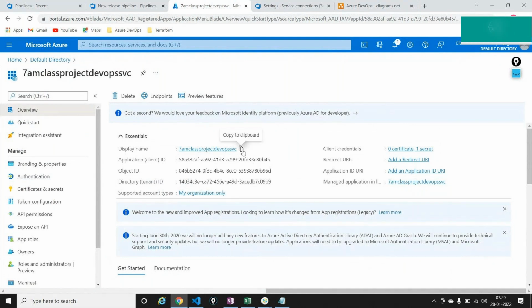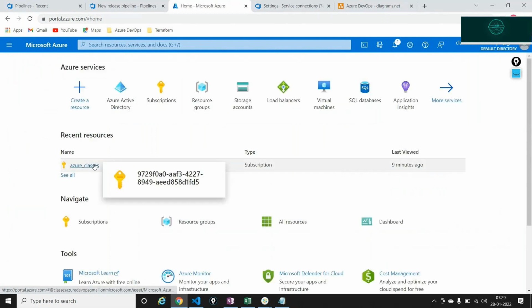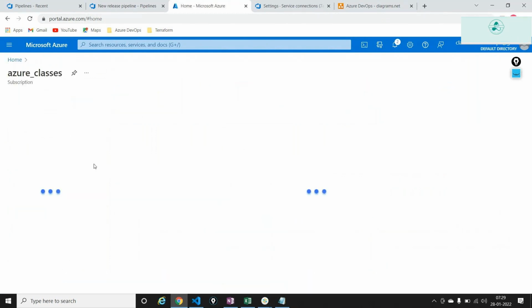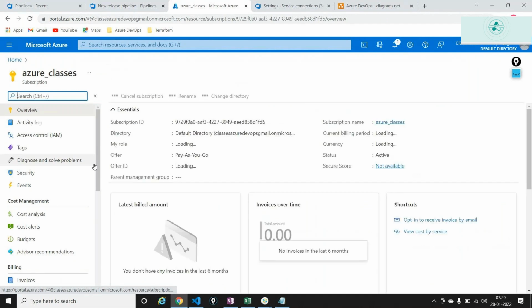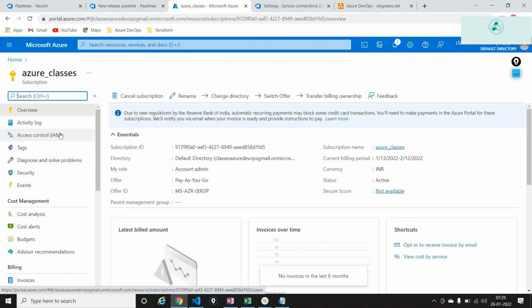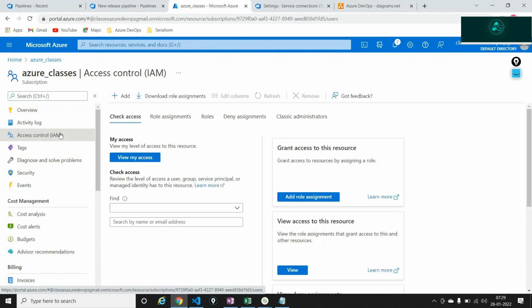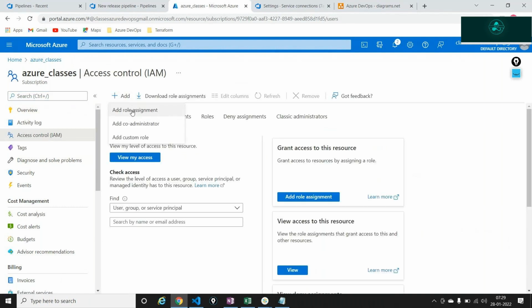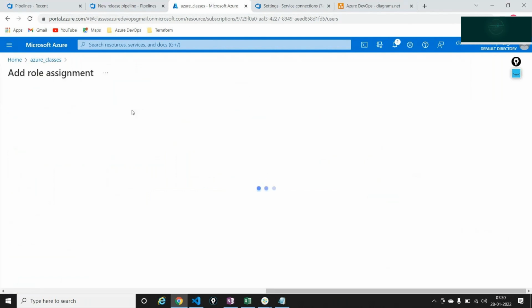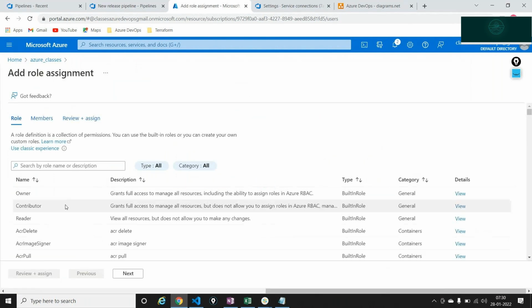I will go into my subscription. This is the only subscription that I do have. In the subscription, I'll go into something called identity and access management. In the identity and access management, I'll go ahead and add a role assignment, inside which I'll take a contributor role because I at least need a contributor role here.